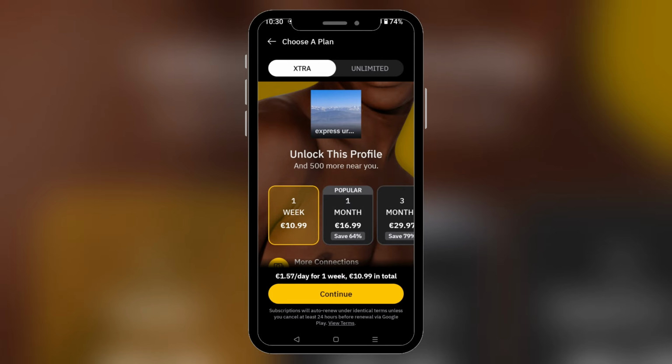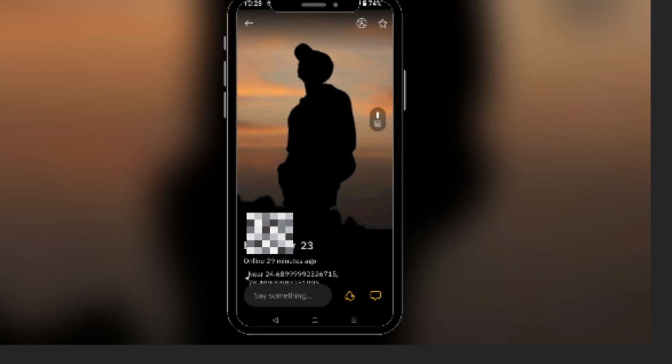However, I may not be able to show you the rest of the process because I'm using the free version of this one. But the process is, when you tap on the profile, you'll be seeing the message-like icon. I have kept the photo right over here. So you will see that type of icon. I have to simply tap on it. Then you'll be taken to the inbox like this.